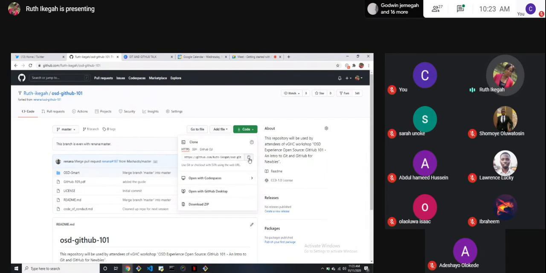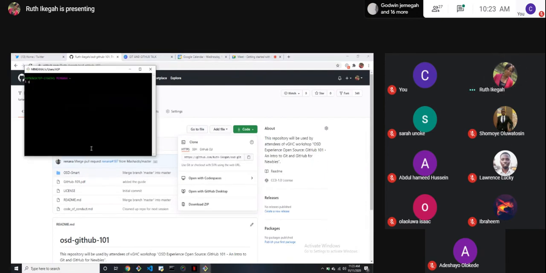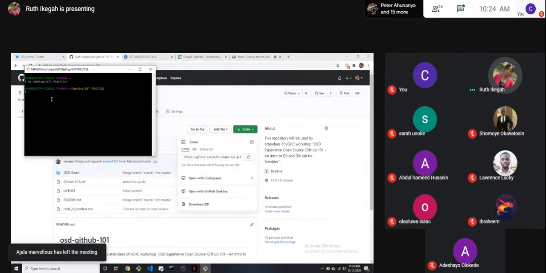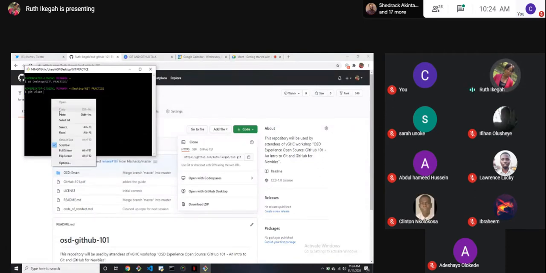So you copy the HTTP address, and first off, I want to cd into the folder I want to clone this to, right? So cd into whatever folder or document you want to clone this to. Okay, so git clone, HTTP address, paste.